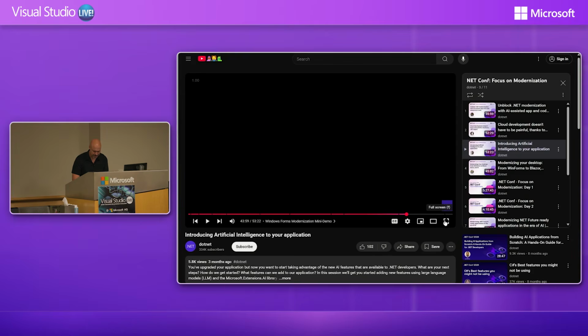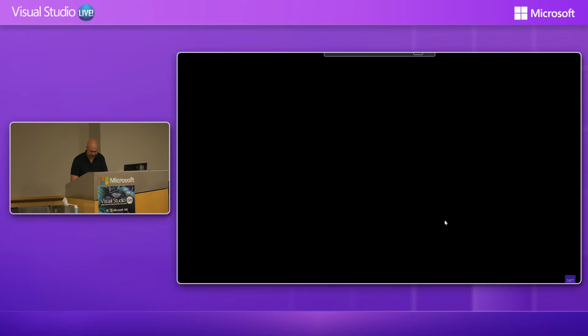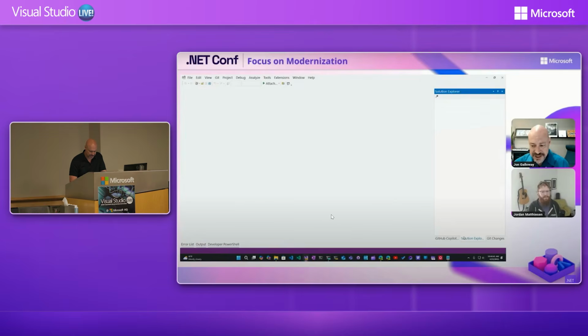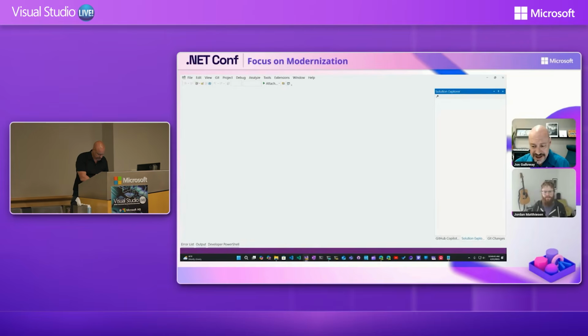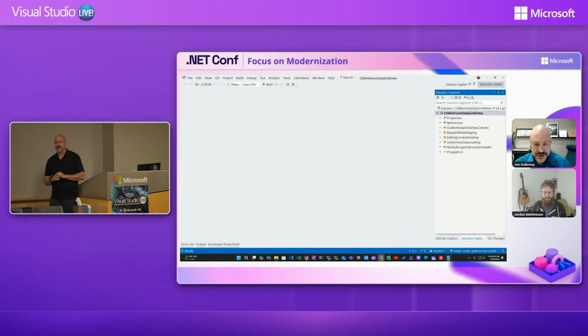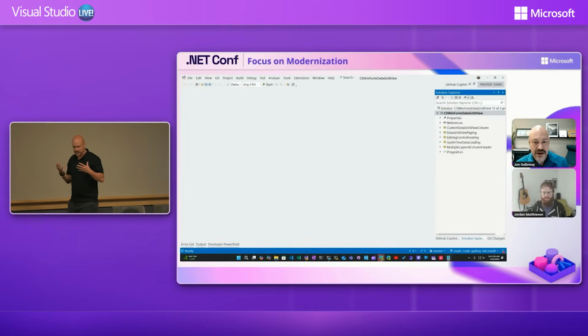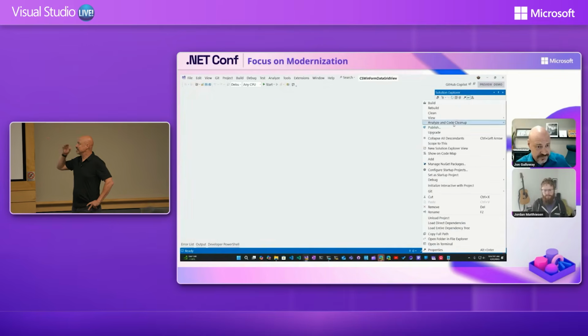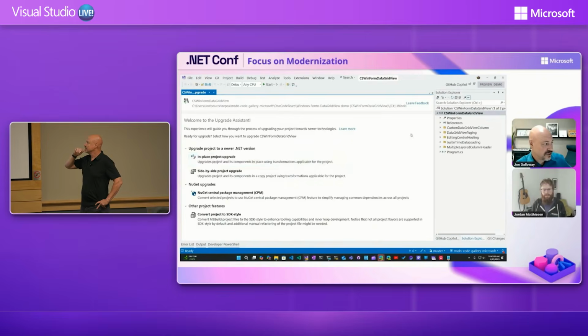There it is. So this is a demo that I gave earlier this year, and it's on my home computer where it totally worked. So I'm going to mute it, and I'll just talk through what I did here. The idea is I went and grabbed some sample code from an MSDN magazine article from 2008. This is a Windows Forms app. It's a data grid view, and this is basically exploring through the Northwind database.